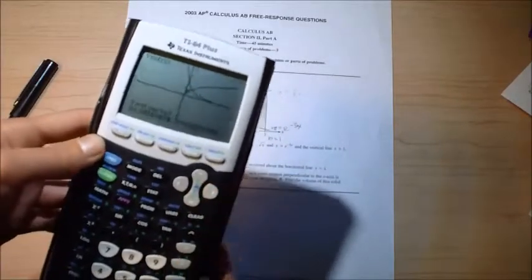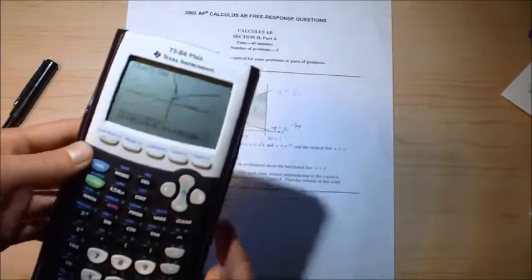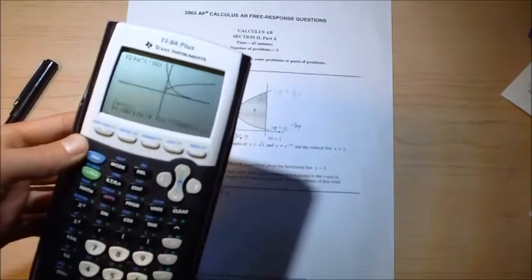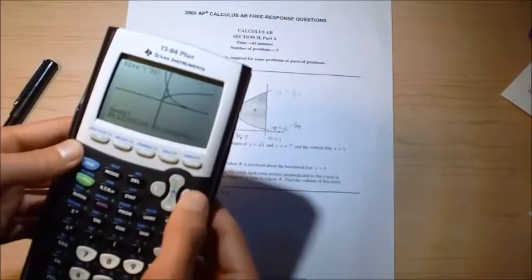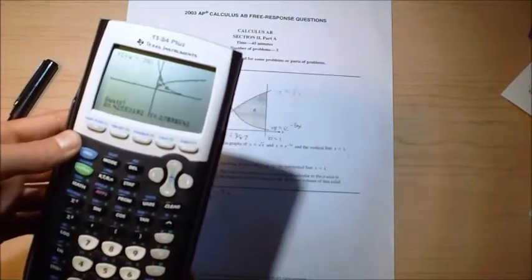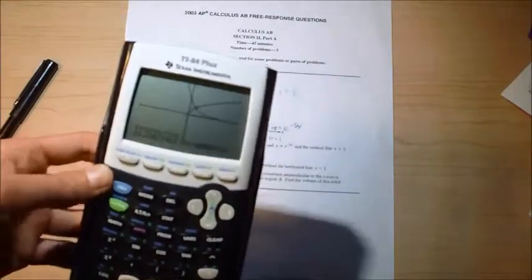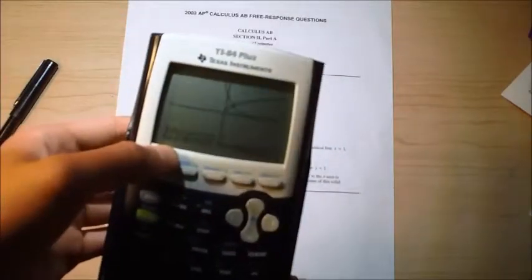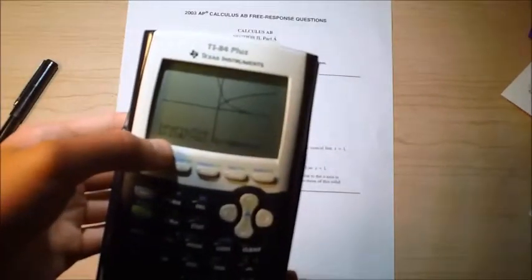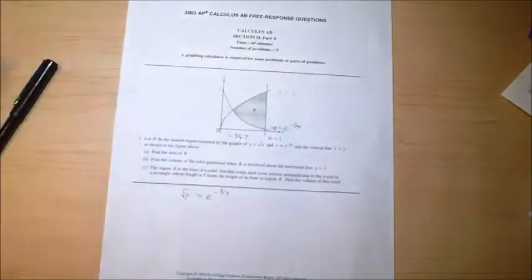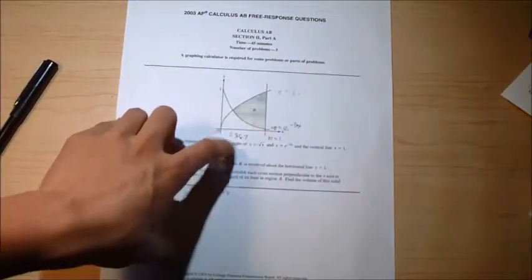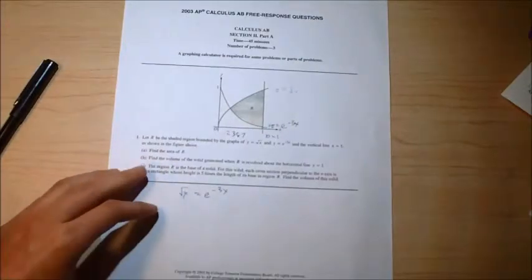You select one function, then the other function, then a point near the intersection, and from there you can see that the intersection is 0.2387. I wrote that down for future reference.